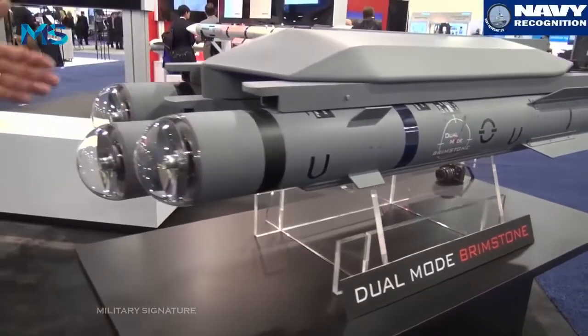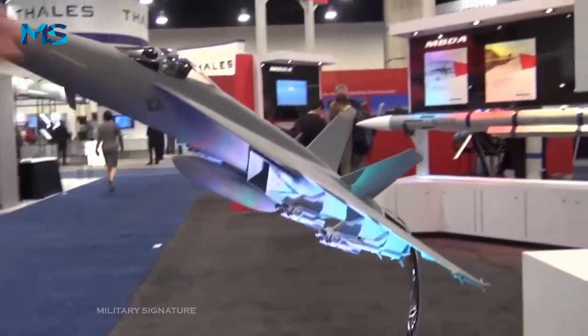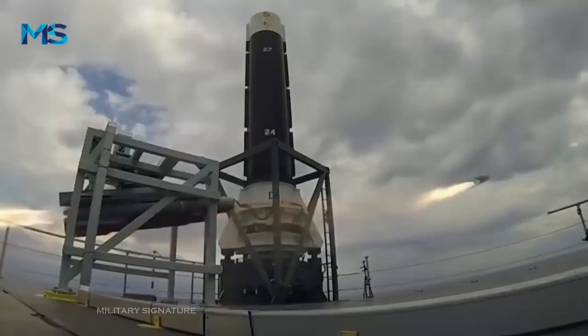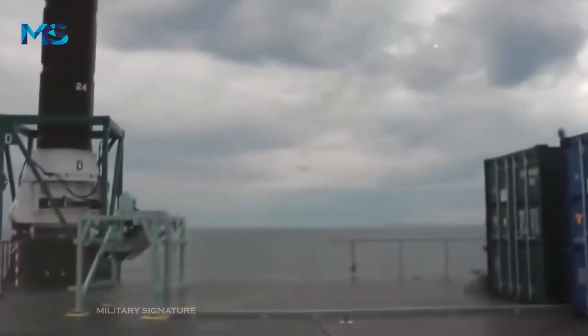There is also some doubt whether all 48 of the UK F-35 fleet will receive the Block 4 software update, reputed to cost around £22 million per aircraft. The miniature missile SPEAR is a 2-metre-long subsonic missile weighing less than 100kg and propelled by a small turbojet. It has a sophisticated guidance system using inertial and GPS navigation, with options for millimetric wave radar, infrared, or semi-active laser seekers to home in on the target. A two-way data link allows in-flight retargeting and abort functions.